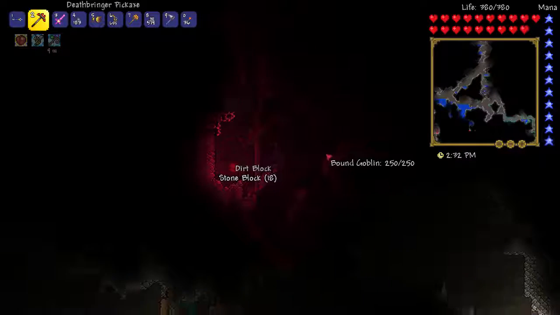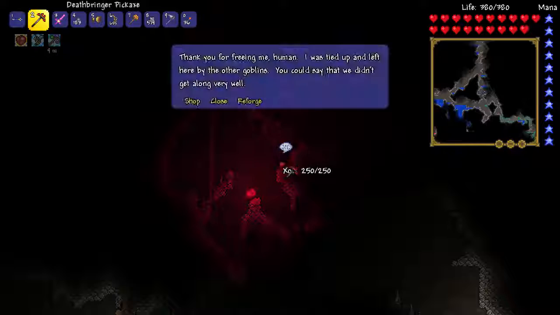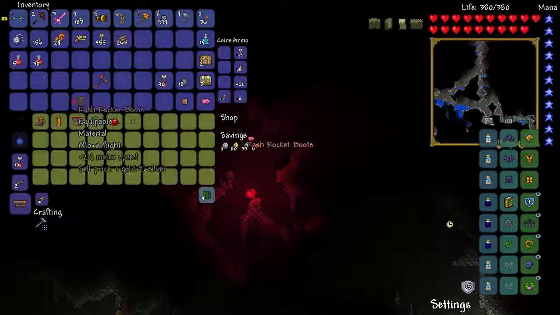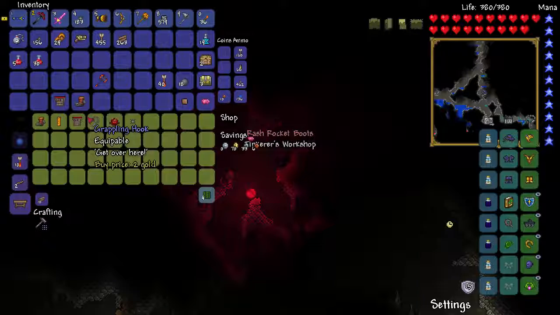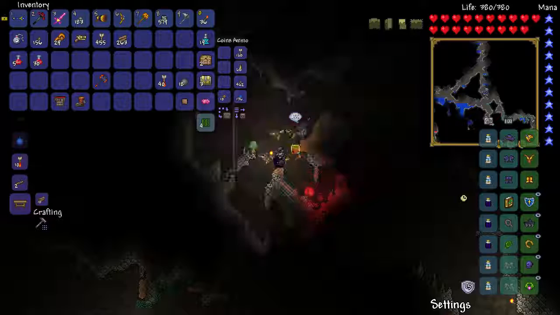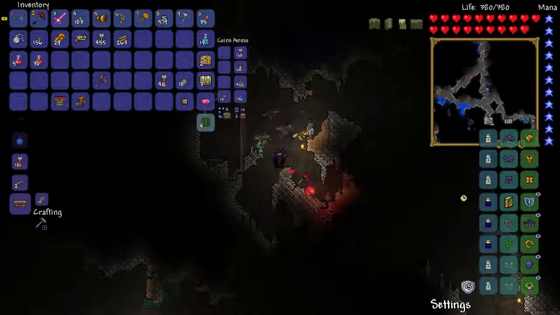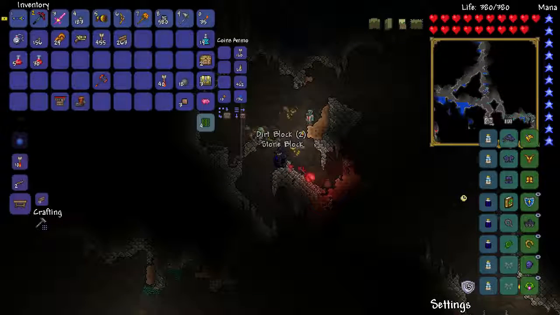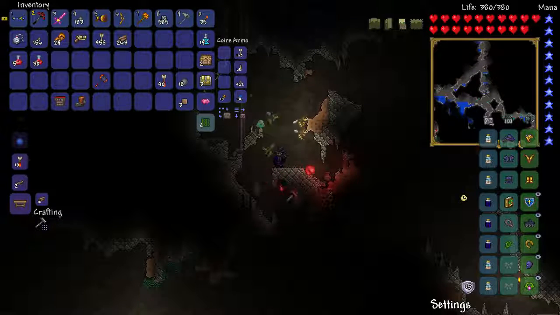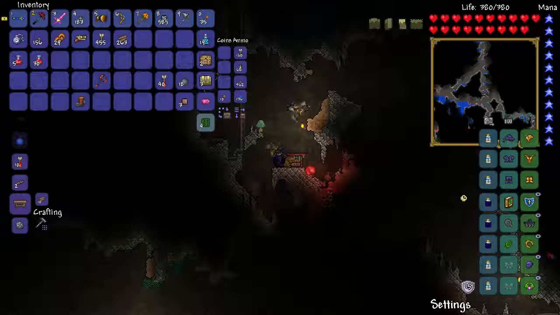Oh, he's right there. Okay, that's a sign. Okay. Alright, so we're going to party with him right now. There's not really enemies around. This isn't really a place. Oh my god, don't run away, dude. This isn't really a place where enemies would randomly pop up.